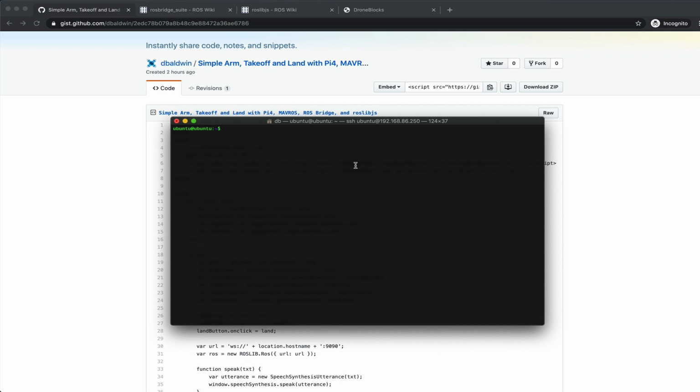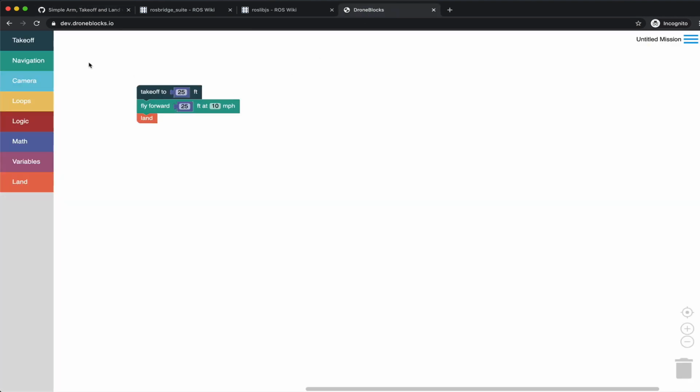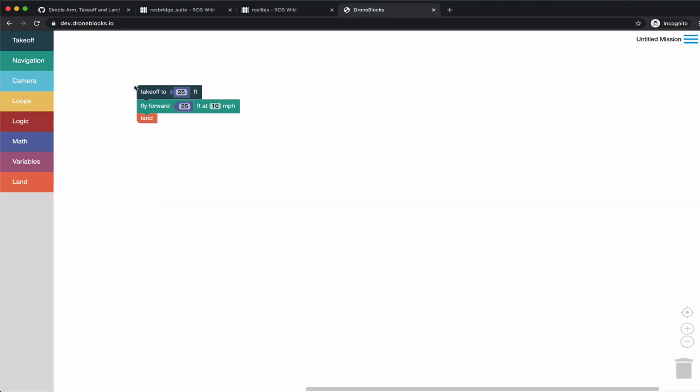In this video, I'm going to talk about some of the ROS libraries available to us that make it very simple to send commands and receive data from the FMU. Now, ultimately, I want to get to a point where a lot of these blocks that we've created with DroneBlocks that interface with DJI hardware, I would love for that to be possible with the NXP drone. So hopefully, this is a step in the right direction.